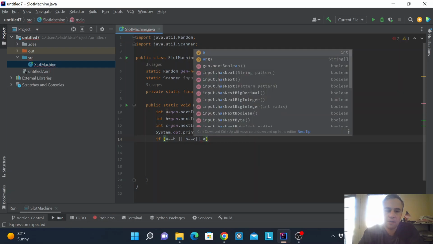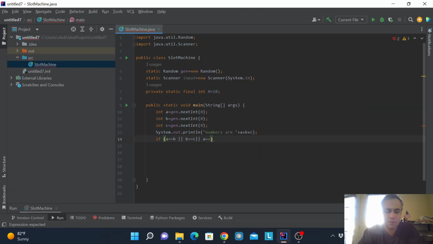So A equals C. So one of these is true. We don't know which one. But for this statement to be true, one of the statements A equals B or B equals C or A equals C has to be true. In which case, we are not printing anything yet because it may be that all of them are true.